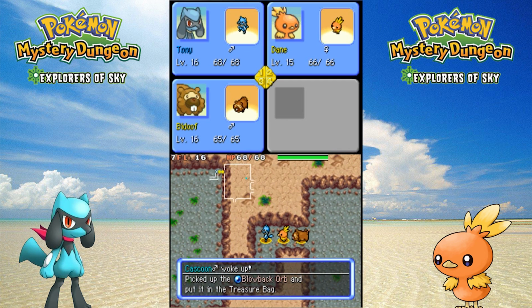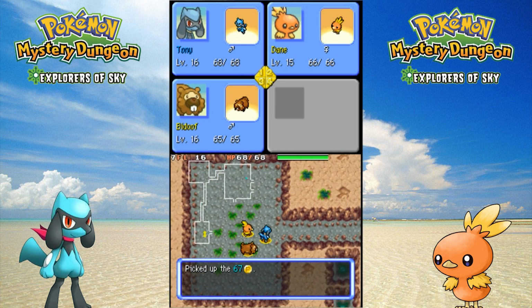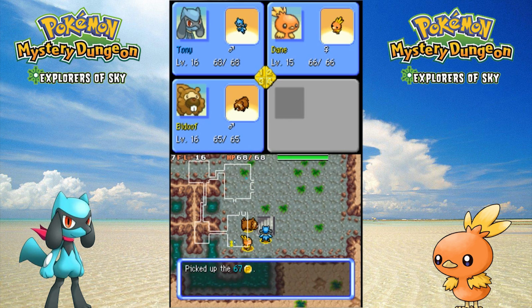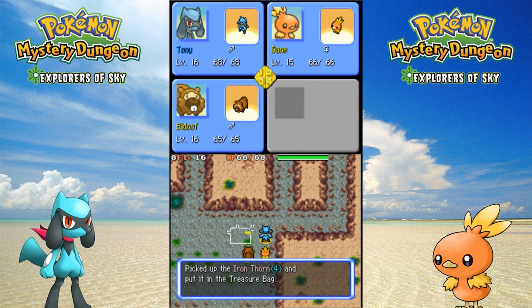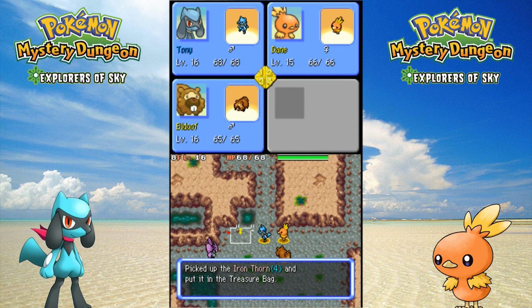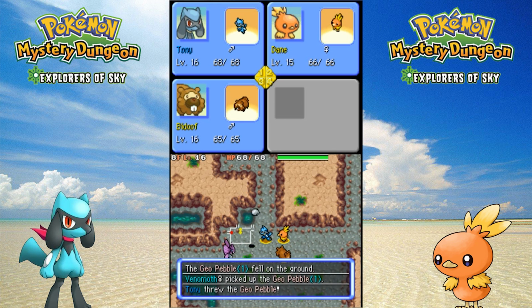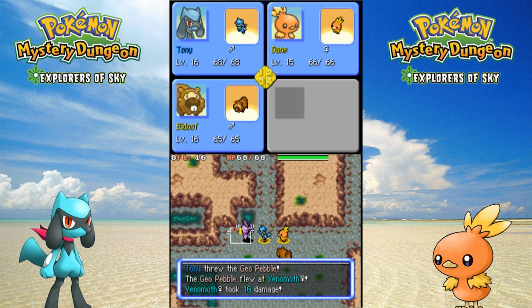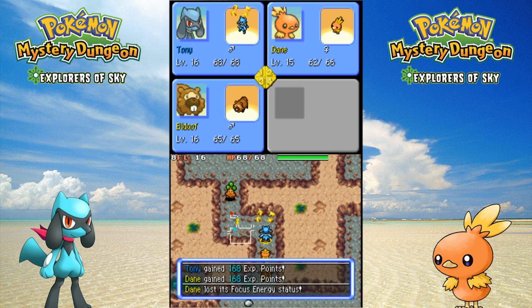Blowback orb. Another item that's not that helpful. What's over here? Money. Money we can't really use. Mount Horn, 8th floor. Iron Thorn. That sounds like some sort of Marvel superhero, or DC. Iron Thorn. I'd watch him. Damn. Come on, Dane, get him. Come on, Dane. That's better.